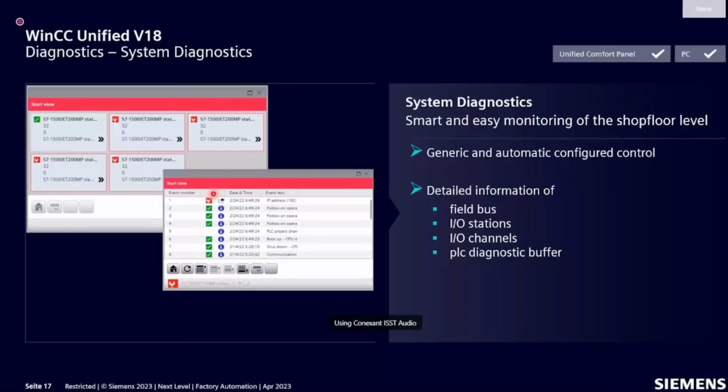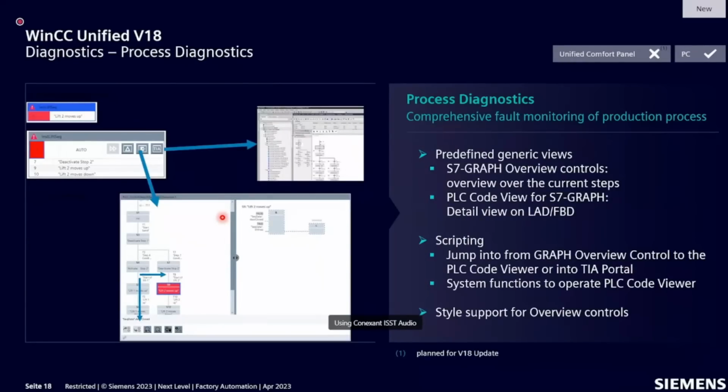That control is available. Apart from that, we have process diagnostic also. In the process diagnostic, you can see what is going on inside the process. For example, if you are using a graphic language, such as S7 graph, for the particular use case, with the help of this control the user can easily identify which particular step is executing.